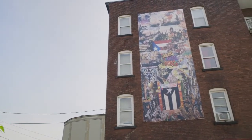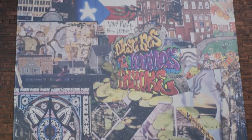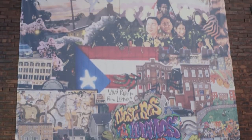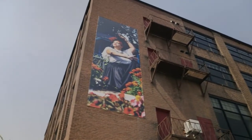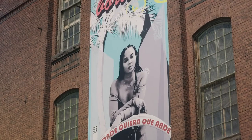The pieces that are throughout almost a mile down Main Street, wow, all from different artists, are all beautiful and speak uniquely to, I think, the artist's vision and to the Latinx community itself. So artists, installations, tours, information, people, culture, food. You guys are really showing everything here. Like your heart is truly out on Main Street.